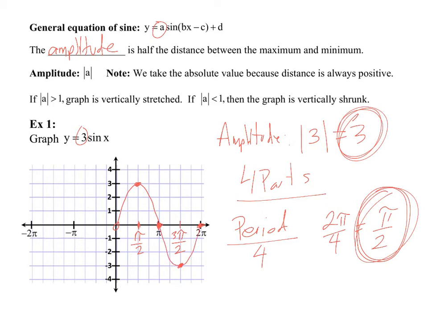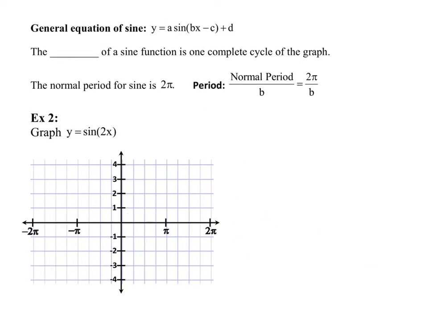All right, and if I want to cover the whole graph, I could simply repeat the procedure that I did initially. Just go backwards. So down 3, then go to 0, then up 3, and go back. All right, there we go. So that's amplitude. On to example 2. All right, example 2. Let's see here.